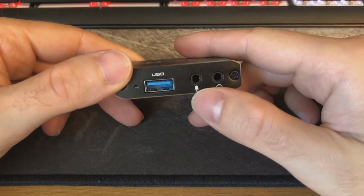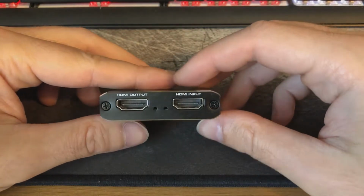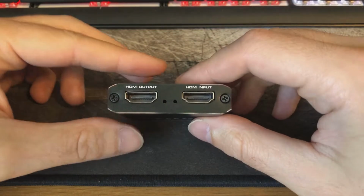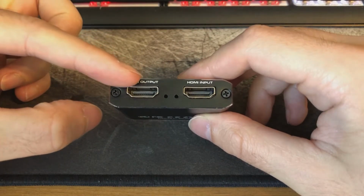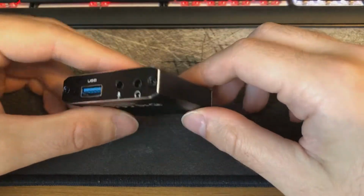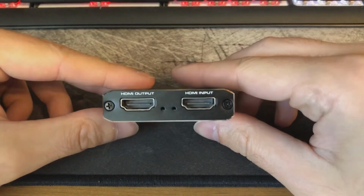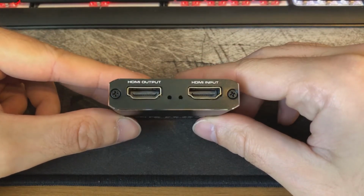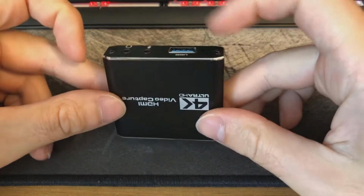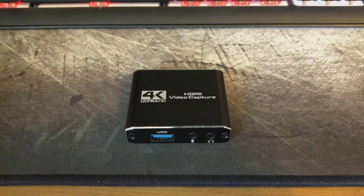And one other thing I want to mention while I'm talking about needing a second HDMI cable is technically, because you're streaming from the card to the PC, you could actually watch your own stream or recording in real time through the OBS viewer, but there is some degree of latency. So there will be a slight delay from whatever you actually do in the game to when it happens on the screen, because it has to be processed through the capture card. And depending on the game, that might make it totally unplayable or unusable.